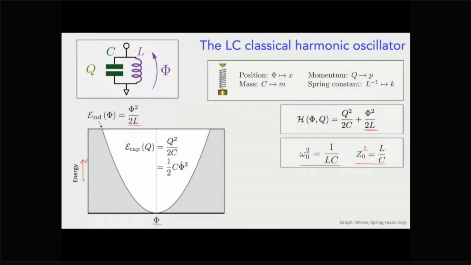And a classical particle, of course, you can think of as a little red dot that is trapped on this parabola and can move up and down this parabola, right? And for a given energy, let's say E, it sloshes its energy between kinetic and potential, or inductive and capacitive in this case, and the velocity is given by the capacitive energy, 1/2 C phi dot squared.